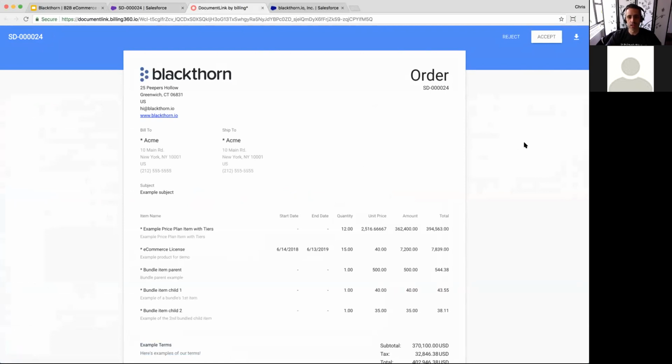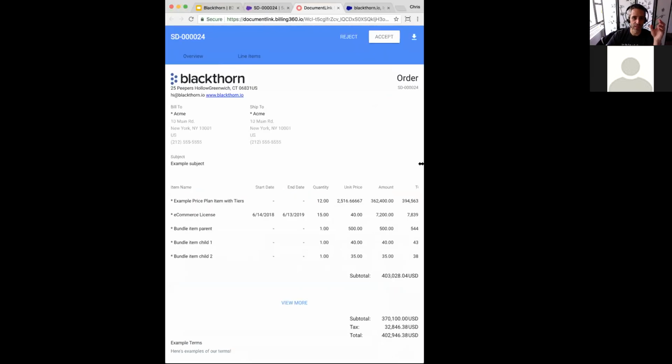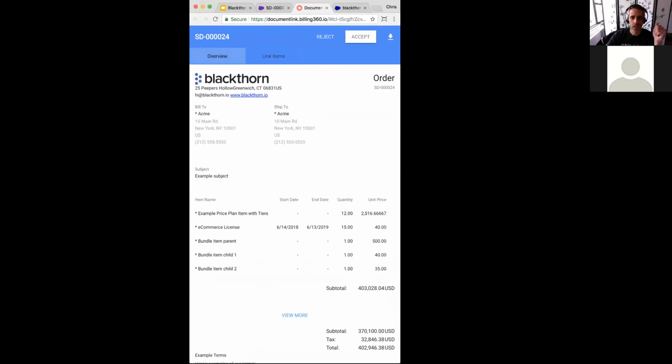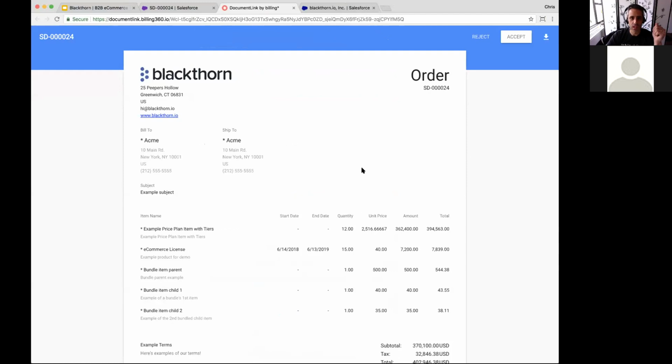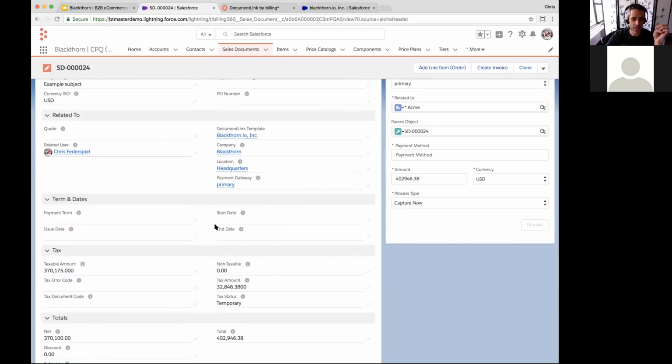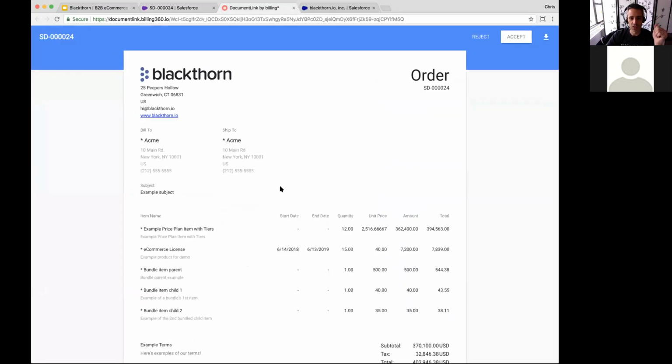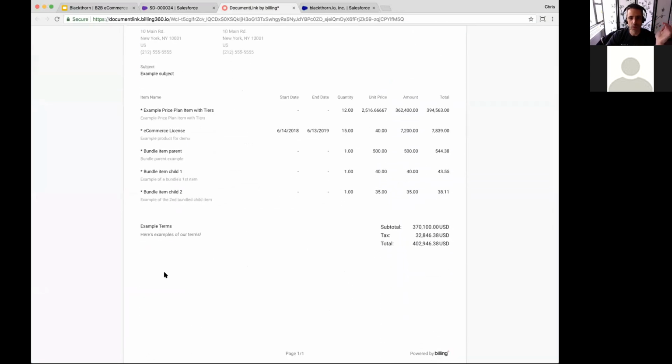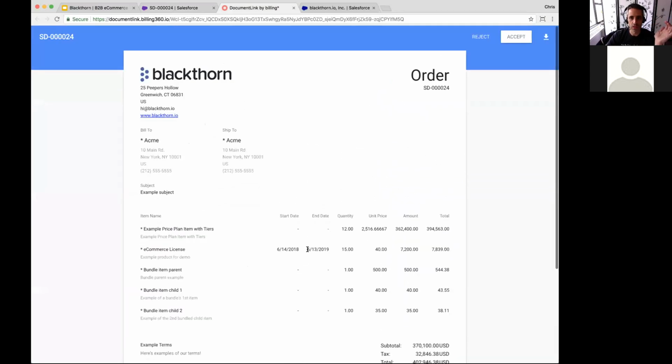So here's how we have our order, and you'll see that this is web-based. If I resize, this is available on any device, so you can scroll and see the different line item fields. You can see the overview. You'll see that there are no fields up here in the top right that are set. These can get set from the values that you set in these fields here. So if you wanted to list different dates, you can put an expiration date. Those will get set in that area. We also support custom columns, so if you wanted to swap out the columns to be something else. And then we have the different configurable merge fields that you can include below.